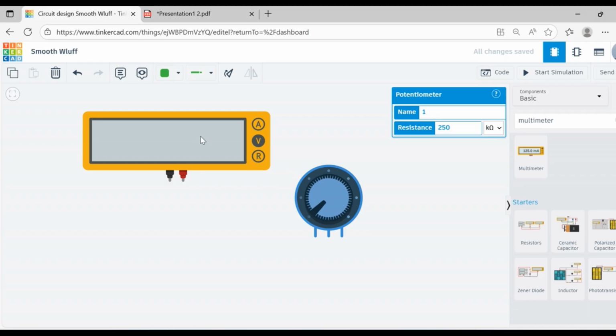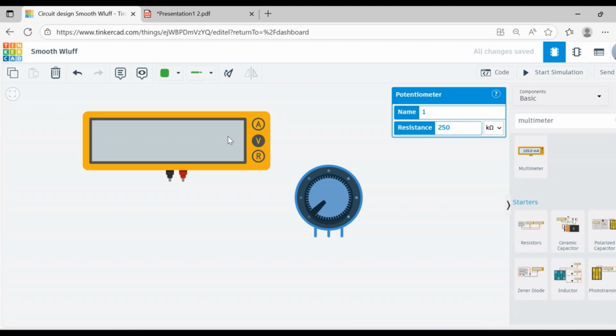The full name multimeter comes from multi, meaning many, and meter, meaning measure. So, as the name suggests, it's a multi-purpose measuring instrument which can measure voltage in volts, current in amperes, and resistance in ohms. There are two types of multimeters, analog and digital. In our simulation, we will be using the digital multimeter, which displays the readings clearly on the screen.